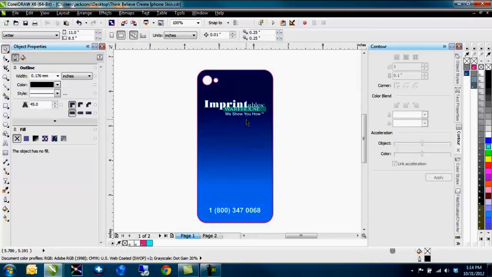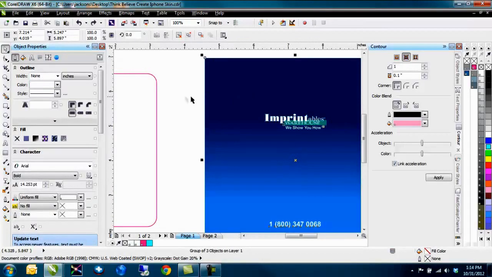And I've got the Imprintables Warehouse and everything lined up just the way I want. I could edit this to move it around. I could add more elements in there and everything. But I've got my cut line all the way around there, and I could even maybe duplicate that around there if I was afraid of my cut line being off, or give it a bleed zone. A number of different things that we could do. If I was worried about a bleed zone on this, let's back this up a little bit.